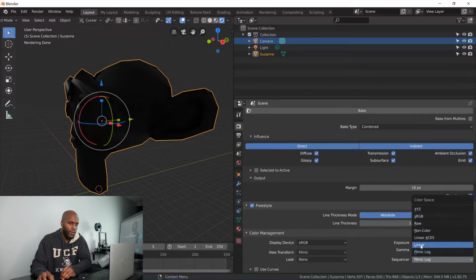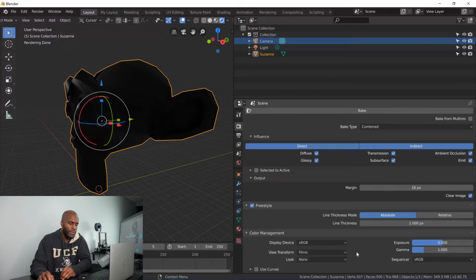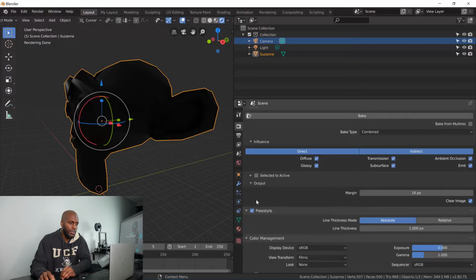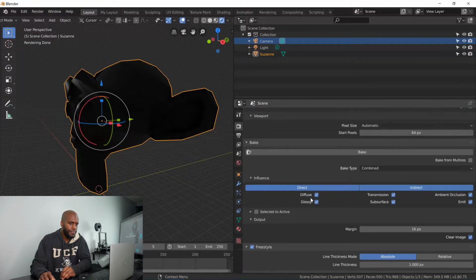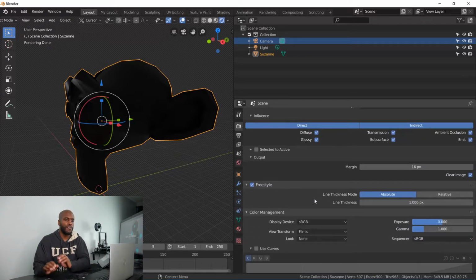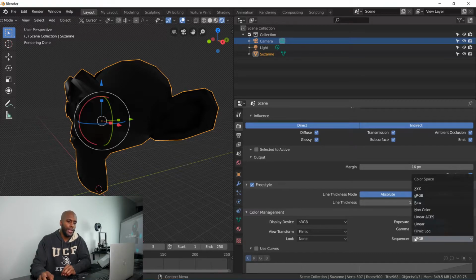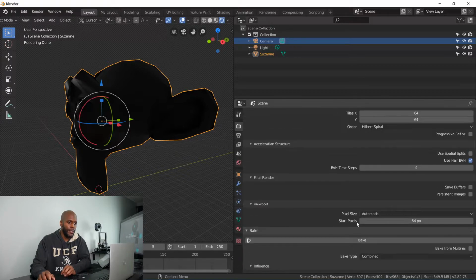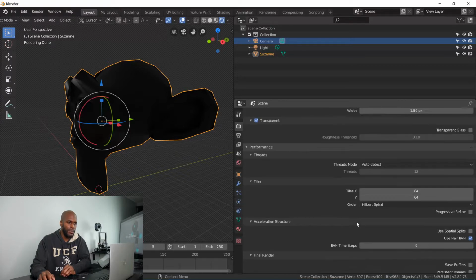Not Filmic Log. I'll put it back at sRGB. But essentially, you can create the color management of your scene. So just like you have CMYK, you could do sRGB, which is usually the industry standard when you're creating graphics or videos or something like that.